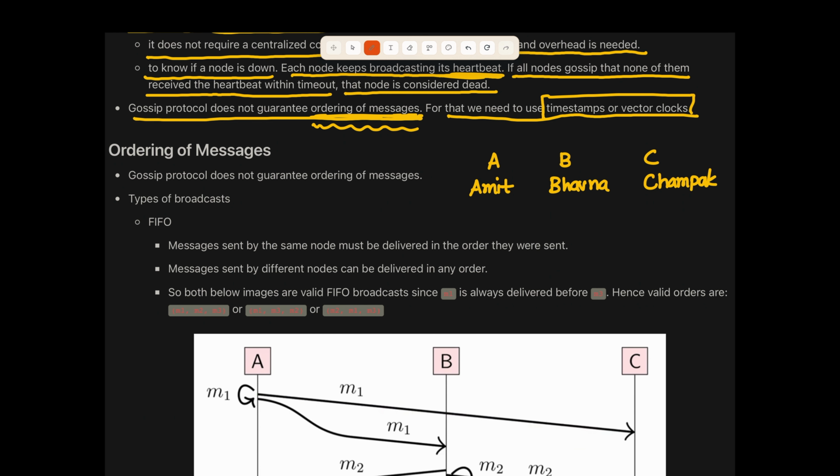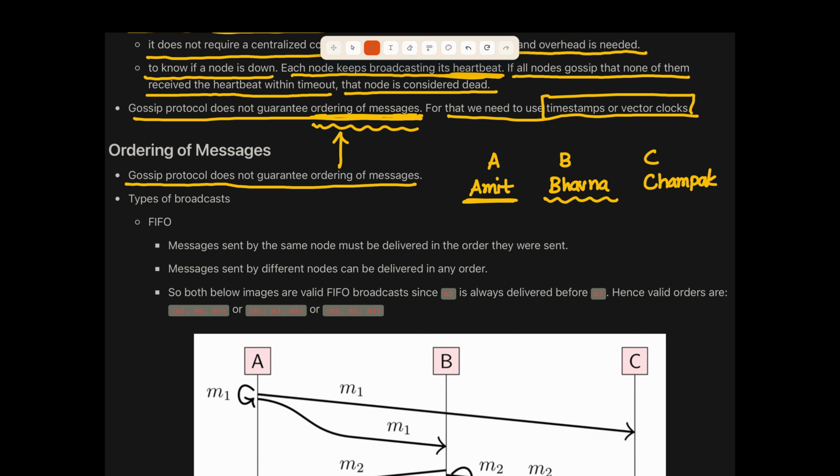Now Amit is sending that, hey, I bought movie tickets. The show is tomorrow 7 p.m. And let's say Bhavna received it like, the show is tomorrow 7 p.m., and then, hey, I bought the movie tickets. Will it make sense to her? The answer is no. So in what order should the messages be delivered to other persons in a group? That's why the importance of this video lies in Instagram or WhatsApp, any messaging platform. So let's come to the ordering of messages. Gossip protocol does not guarantee ordering of messages.